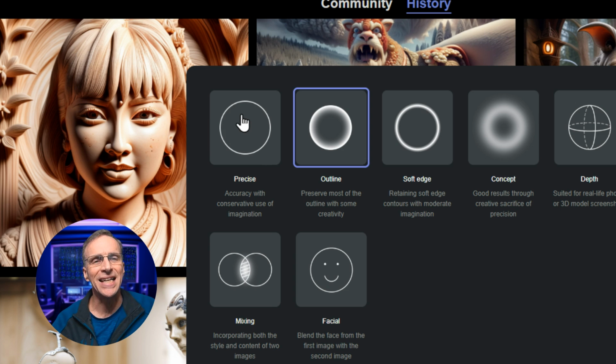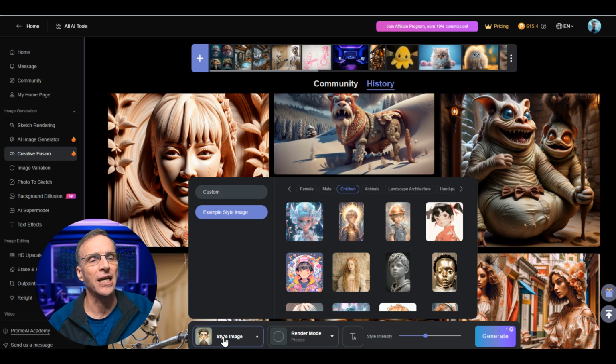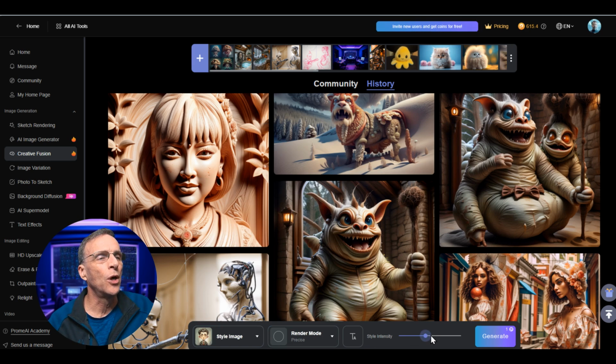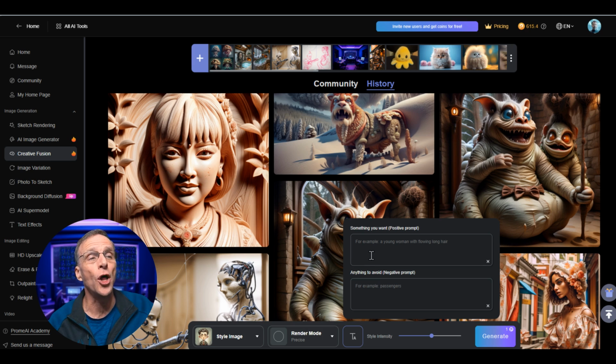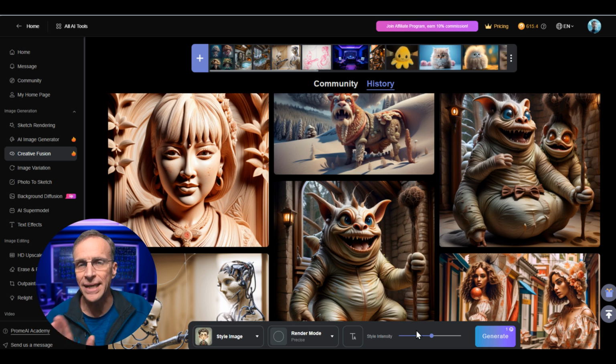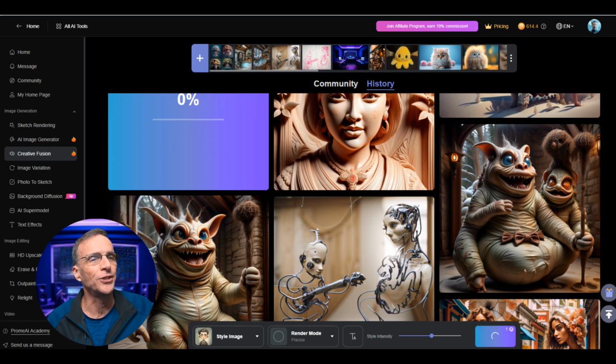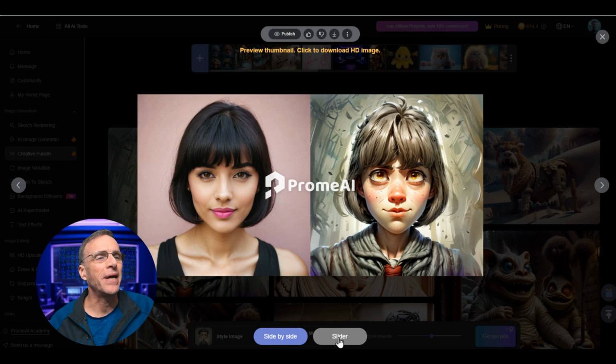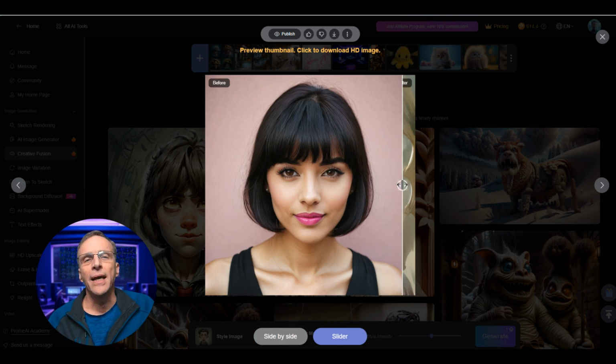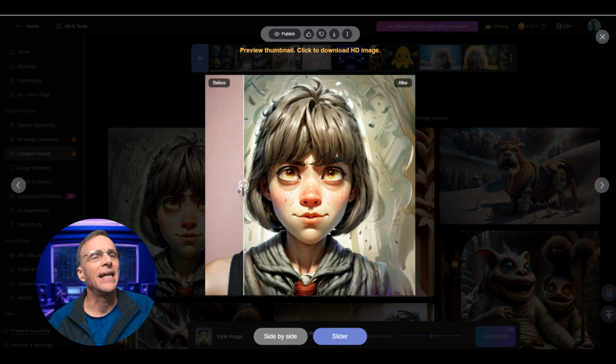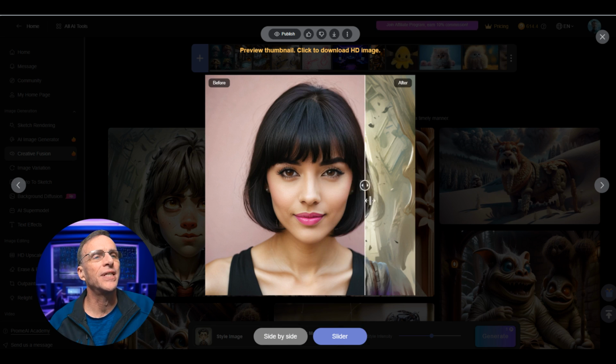If I choose precise, then whatever's generated is going to stick exactly to the outline of the original image. Let's do that so I can show you what I'm talking about. So we're going to choose this style, render mode. We'll put the style intensity right about in the middle, and we won't do anything here in the prompt section, although we could. If we wanted to modify this style a little bit more, add maybe a graphic element or a location or a color, we could do that here. Right now, I'm just going to go with what's default and click on Generate. Okay, there you go. Again, as expected. And you'll see that for the most part, and you'll see what I'm talking about here with it following the outline exactly.